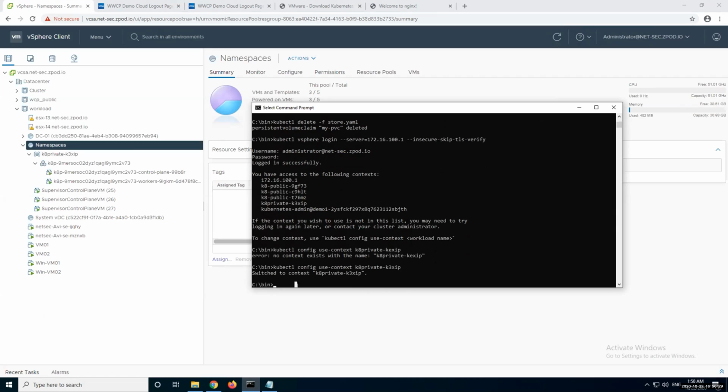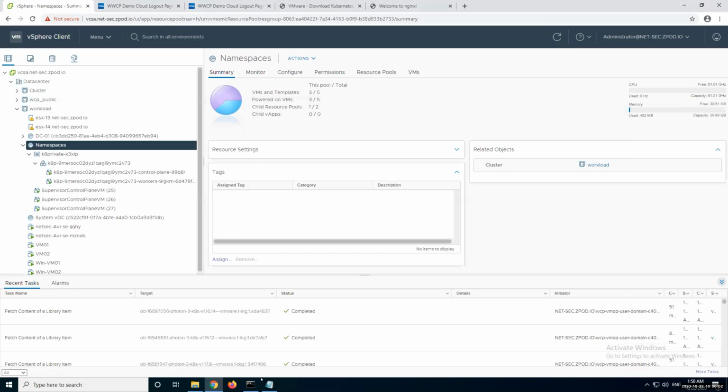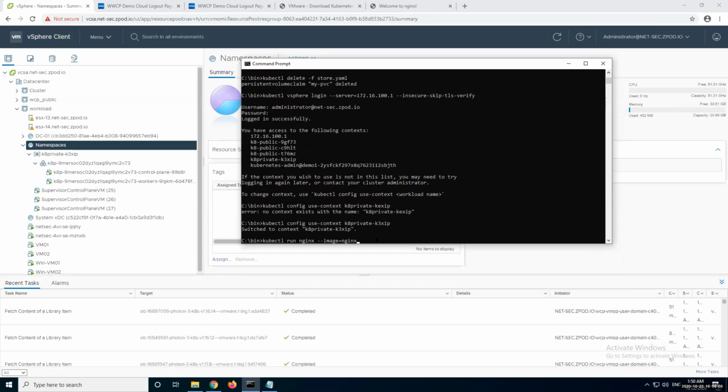Now see the magic. This is the developer experience which I'm telling you about. A developer says, I need to run an Nginx pod. So what I'm doing is kubectl run nginx --image=nginx. Now when I press enter, I request all of you to focus on this area where my mouse is moving. Roshan, can you see my mouse movement? Yeah, we can see it. Just keep an eye here while I'm running this command.